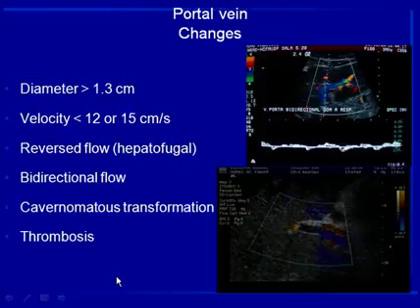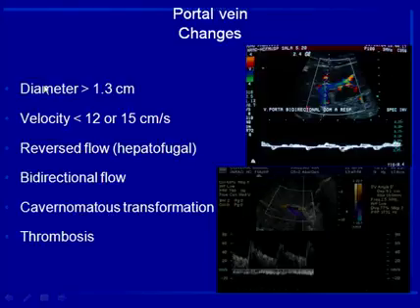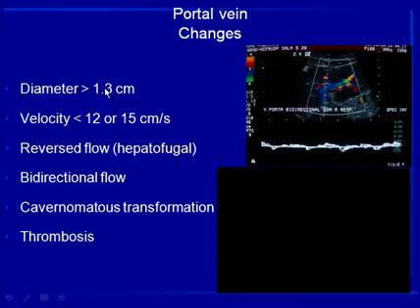Portal vein changes. Diameter greater than 1.3 centimeters. Velocity less than 12 or, for some authors, 15 centimeters per second. Reversed flow, a pathophysiological flow, can be identified in some cases.